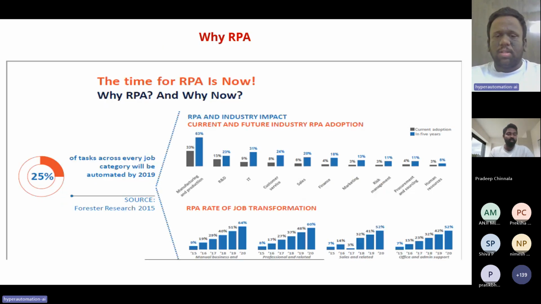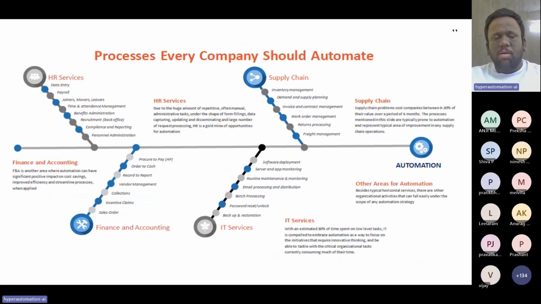Okay, so that is one of the things you just need to understand: where this RPA can be utilized or not. You just name the domain, it will definitely be utilized, considering some limitations. It can be utilized in supply chain management, IT services, finance and accounting, HR services, banking domain, insurance domain, healthcare domain, and lots of domains can be leveraged using RPA.